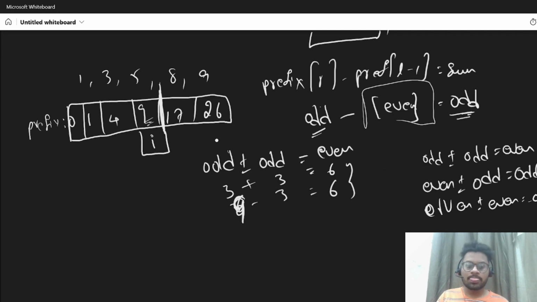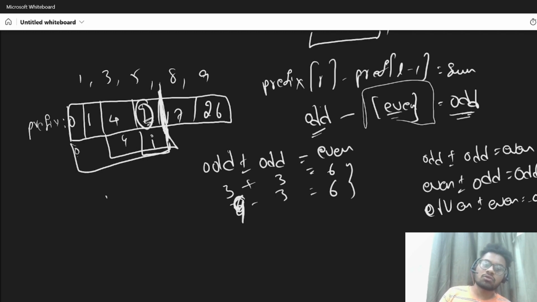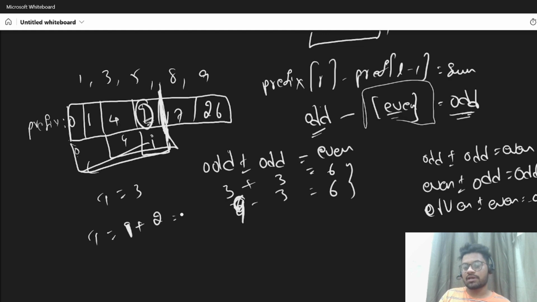It's an even. So if we want to calculate the total number of subarrays that end with this particular index, which gives the odd integer, we need to count the total number of even elements. Suppose we have two even elements, because 0 and 4, so we can have a total subarray sum in this way or in this way or only this. So total will be 3, which is total sum plus total sum 1 plus how many elements we have encountered on the left side of this particular index. We have a total of 2 even indices, which will be 3.